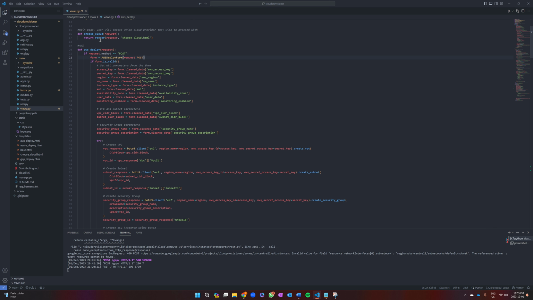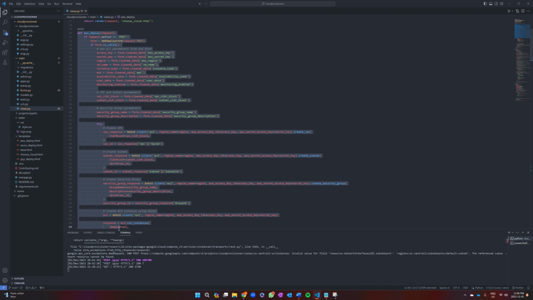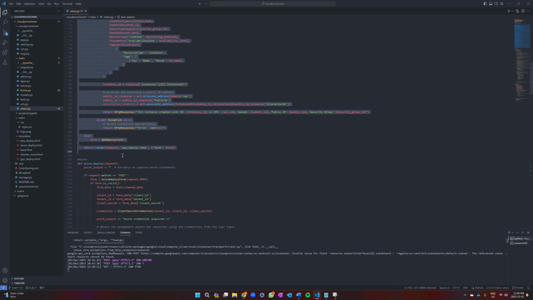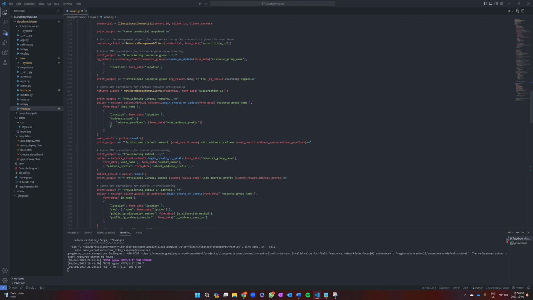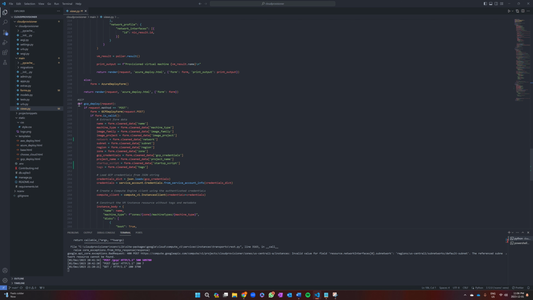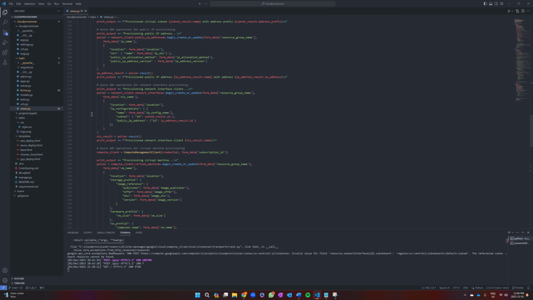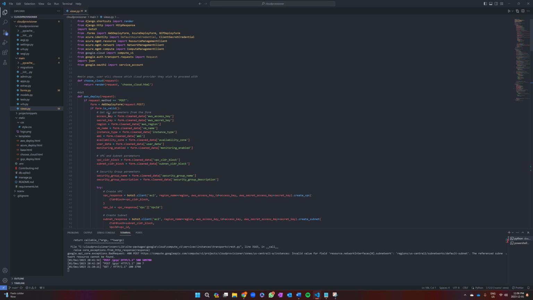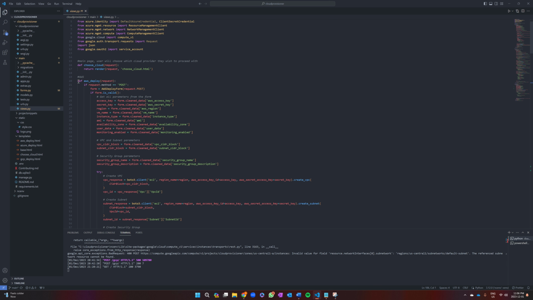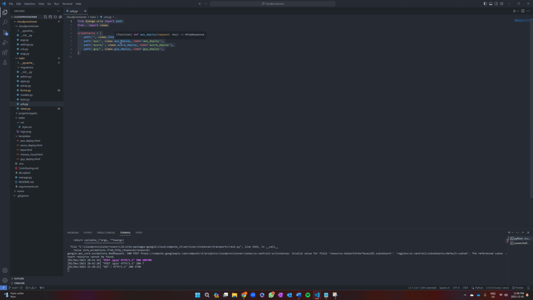So let's get started. For the AWS function, so each of these functions, there's one function for AWS, there's one function for Azure, and there's one function for GCP. All these functions are very similar. So for example, if I start off with the AWS deploy function, again, this function is addressed in our URL right there. So as soon as you click AWS, it runs this function and it runs the HTML page.